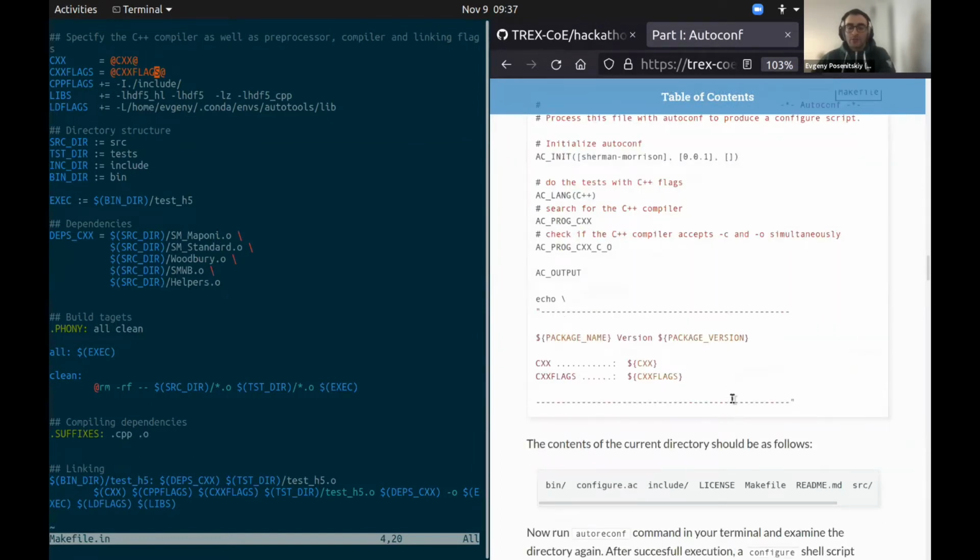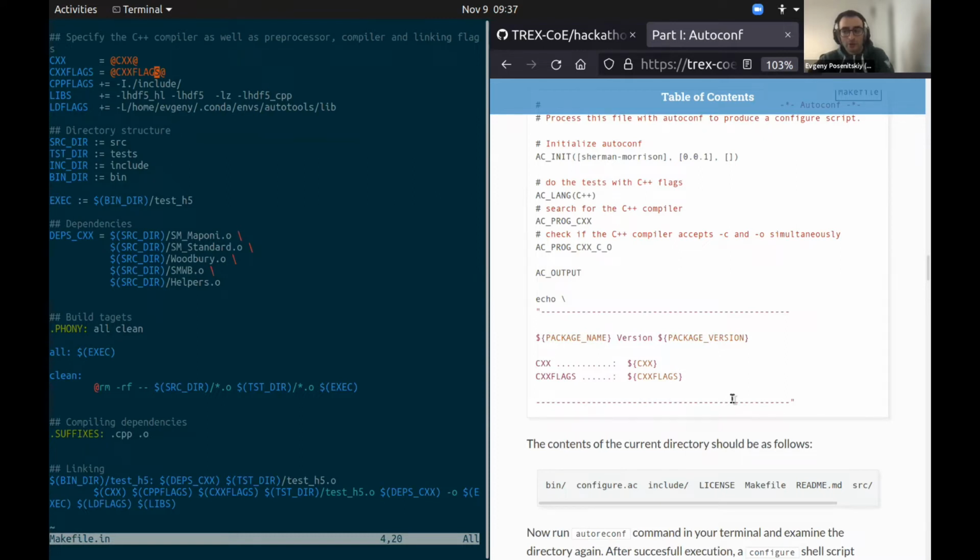But also there are macros for that. So if you want to configure for specific compiler flags or compiler options, you can do it. Yesterday there was a question about Fortran, whether you can configure for a particular standard of Fortran.